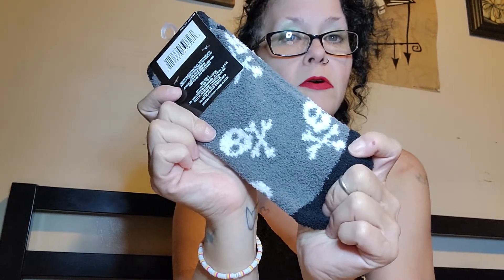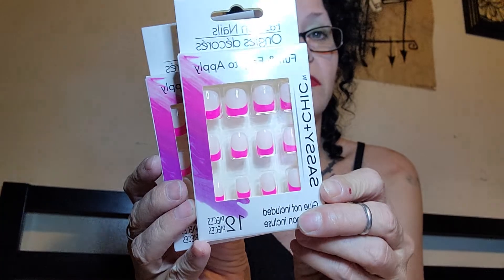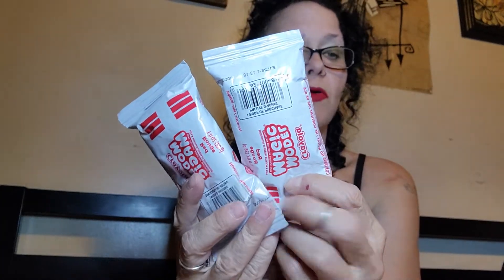And I picked up this for the man — it's a little mini keychain bell and it says 'ring for a kiss.' He thought it was cute. I got another pair of soft socks in the skull and crossbones. They fit good — I'm wearing one sock right now. I picked up two of the fashion nails by Sassy and Chic. I thought those were pretty — the French manicure with the hot pink at top.